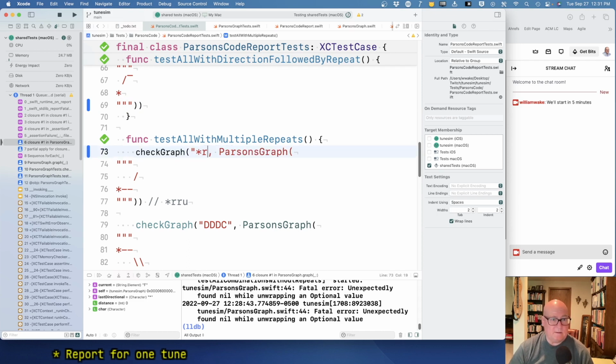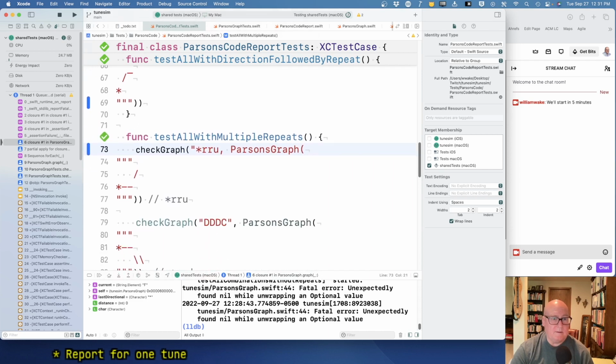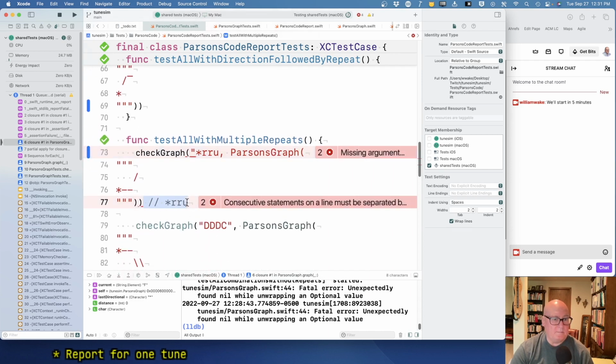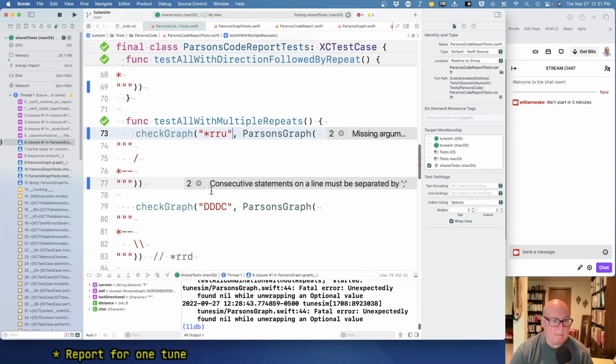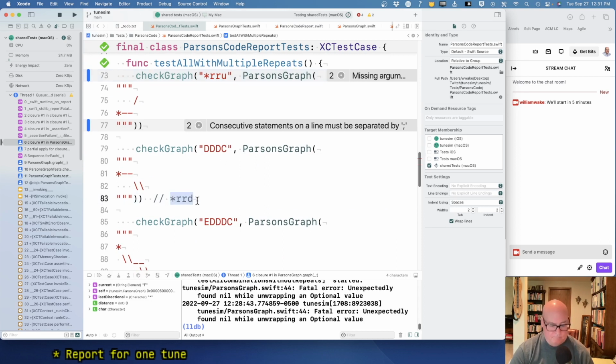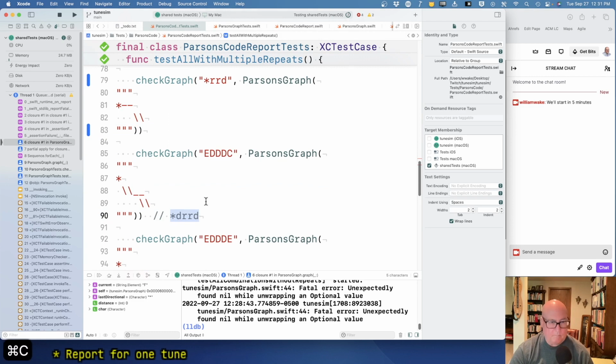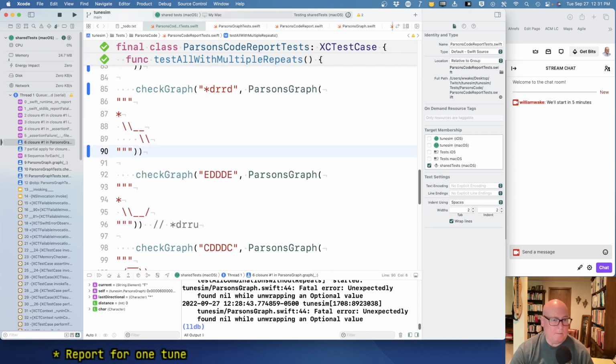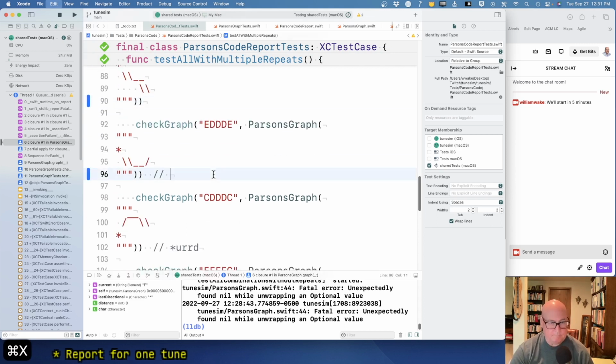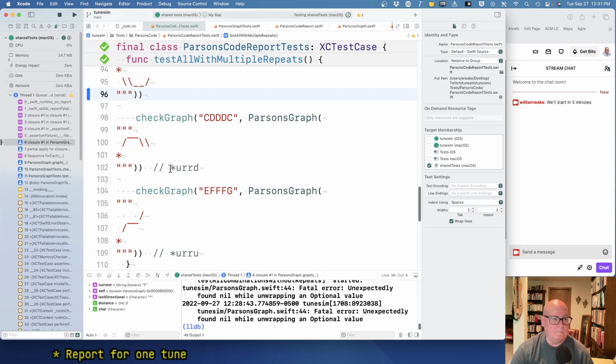Star R R up. There are more cases than I remembered.